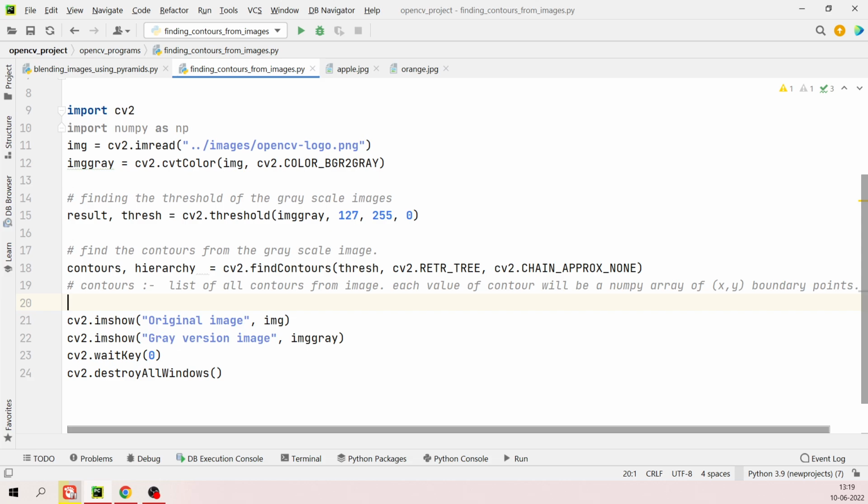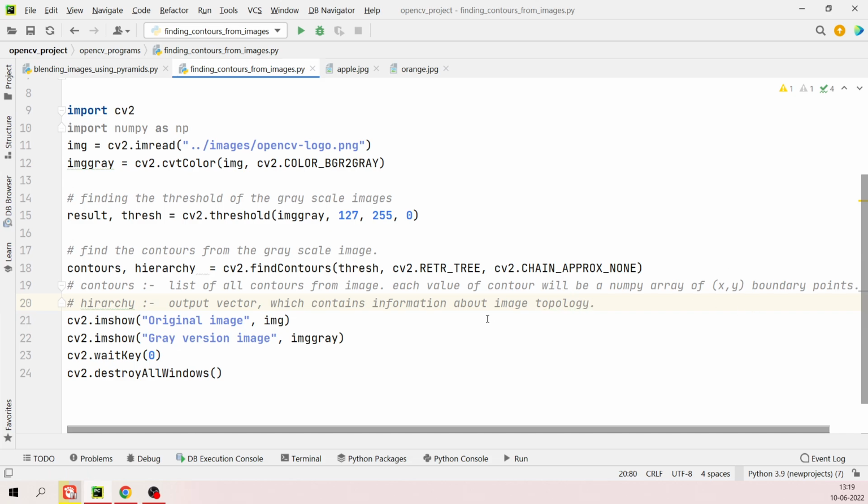And now what is this hierarchy? Let me write it here in a comment. Hierarchy is nothing but an output vector which contains information about image topology.